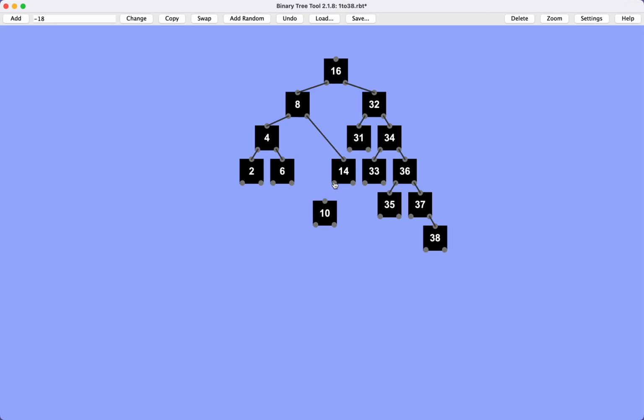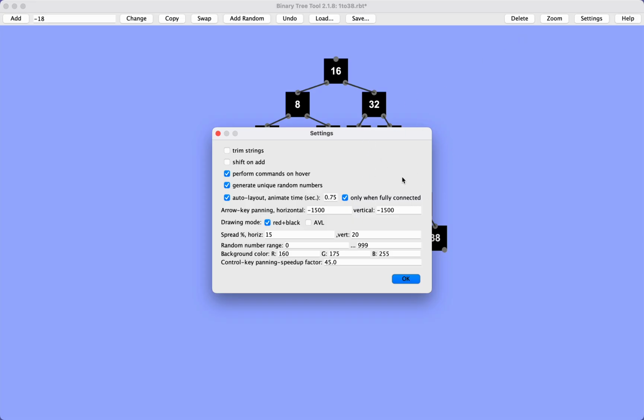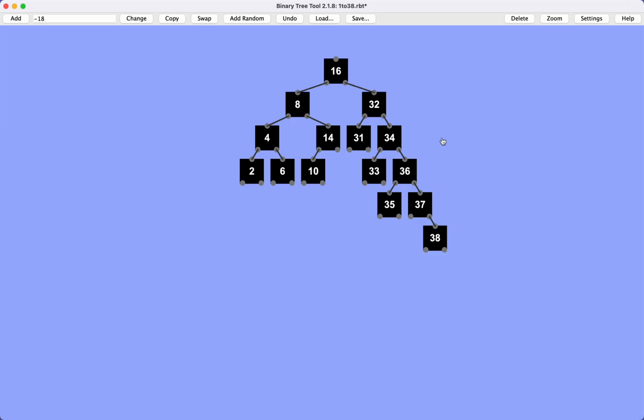Now it's not fully connected yet, so it's not auto layouting, but now it is fully connected, and so it will auto layout. When you're doing deletions, you probably want to only do it when you're fully connected, because otherwise you'll see something like this.